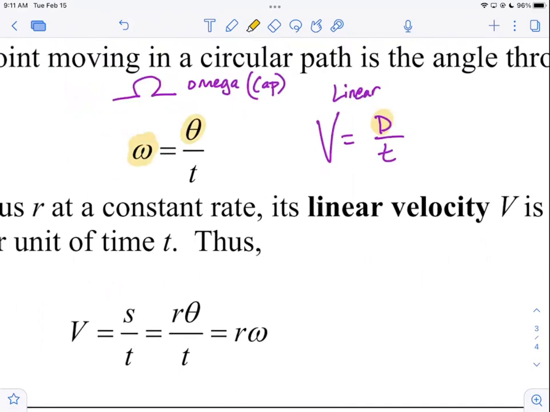Now, there is a relation between linear velocity and angular velocity. If you've ever been on a merry-go-round, has anyone ever been on a merry-go-round? It's kind of like an old school thing. They don't have them on playgrounds anymore. But the most exciting ride on the merry-go-round was when you were on the end of the merry-go-round, hanging on for dear life, right? White knuckling it. If you ever stood right in the middle of the merry-go-round, it would be kind of boring, right? But if you were towards the end, you go flying off.